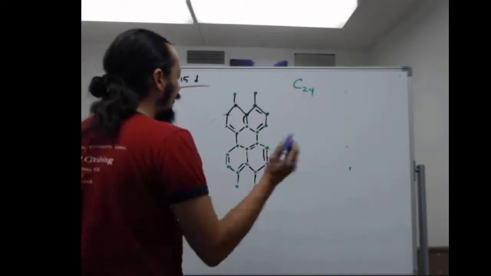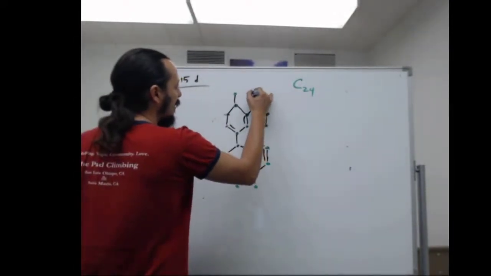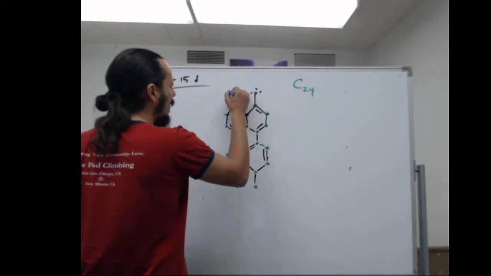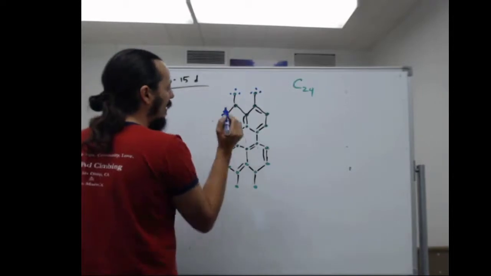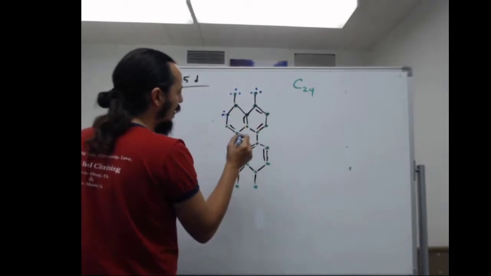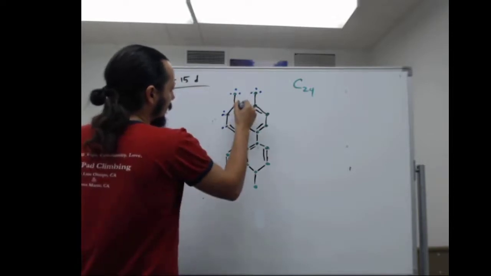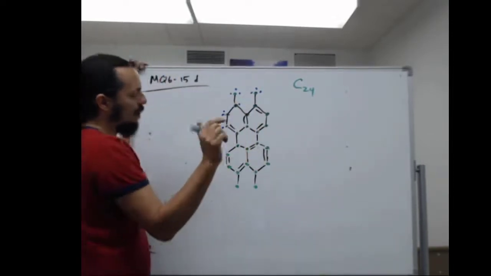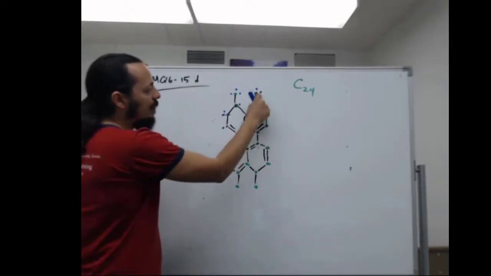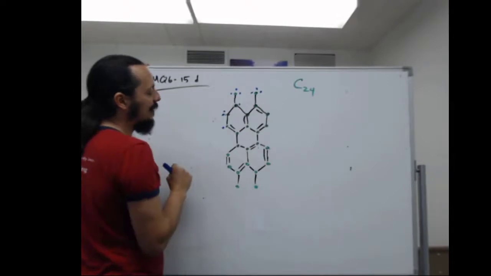Now we're going to get the hydrogens. I'm going to use the blue to kind of mark the hydrogens. And again, I'm just going to put dots because I'm trying to do this quickly. If I was just doing this in my head, I would do it in a different way, but I want to have something visually noticeable as well. So what I'm doing to put these dots on the hydrogens is, any place where there's a carbon, I count the number of bonds, and then I put dots to get to 4.